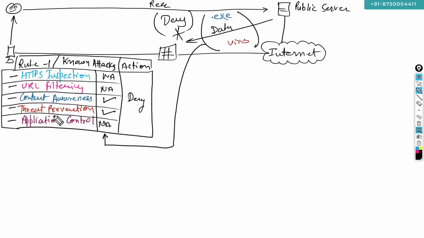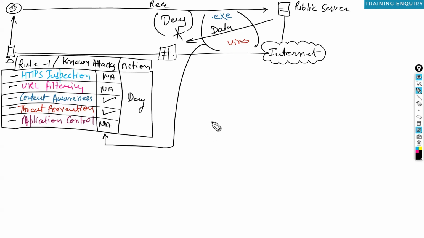Then we have a virus, which will match with the threat prevention blade, and it is matching with my signature. What do we have to do? Deny. So any data which matches our signatures, and those signatures say it is an attack, will be blocked by the firewall. So simple. The firewall is blocking or stopping attacks which are known to us.